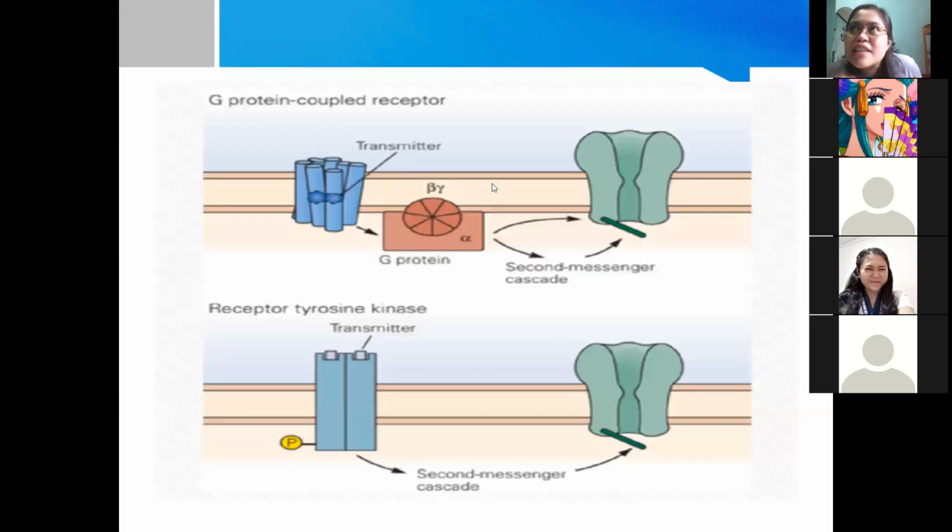What you need to remember about the class 2 receptor is that the G protein acts like a mediator. Meaning when a certain drug binds to a class 2 receptor, a G protein is involved in its action. The G protein can be activated or it can be inhibited. Once the G protein is inhibited or activated, other chemical messengers become involved, and that is what gives the effect of the drug.